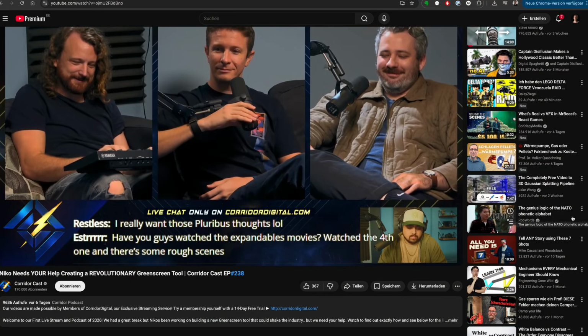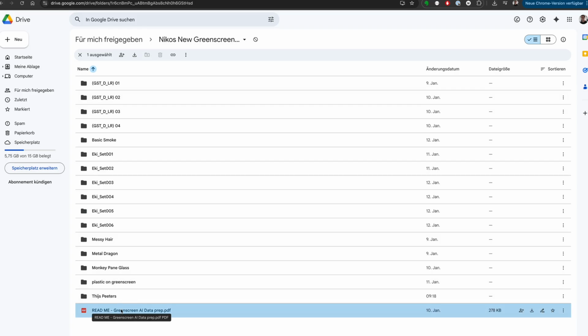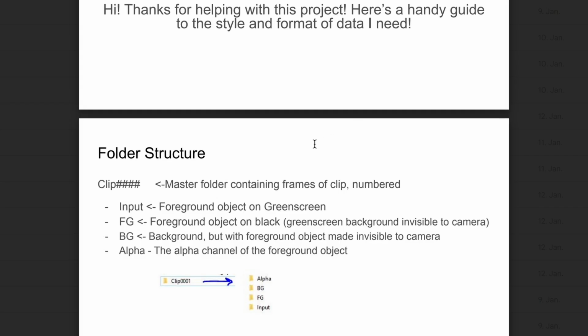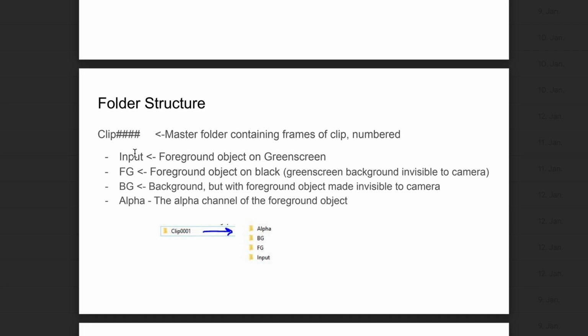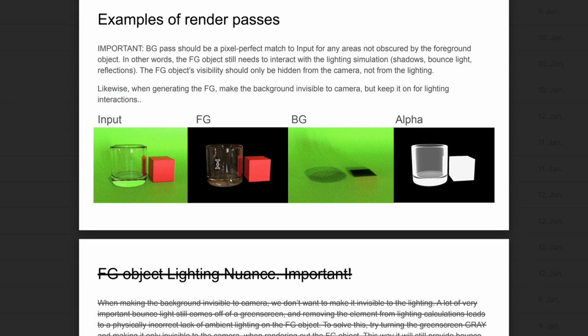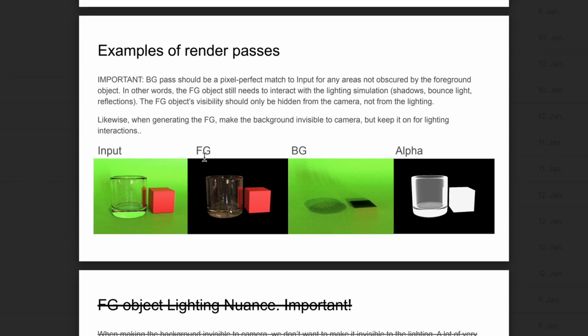He gave us a README, a manual, on what we should provide, and I will show you that. It's all on the share of the Corridor Crew. Links to their video are below in the description, and under their video you will find all these resources, a link to the share and to the README. So he defines a specific folder structure that the images should be supplied in, and then it is all about these images.